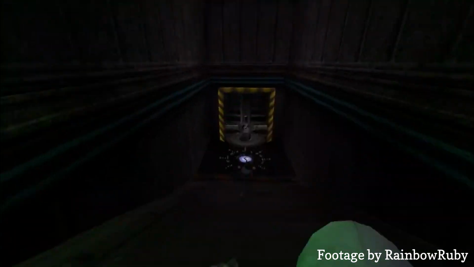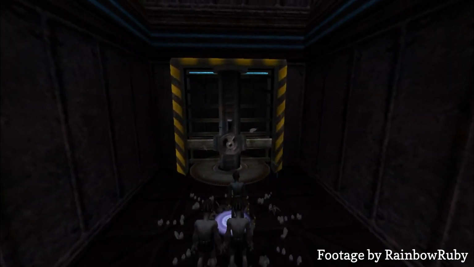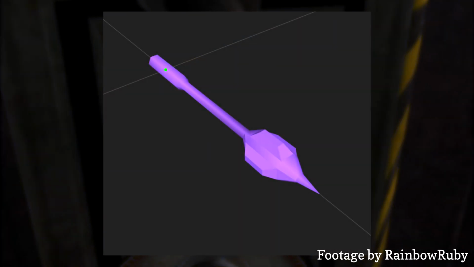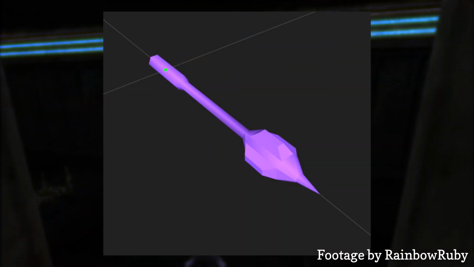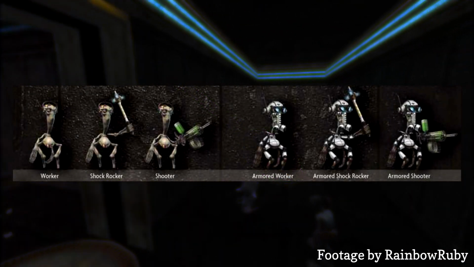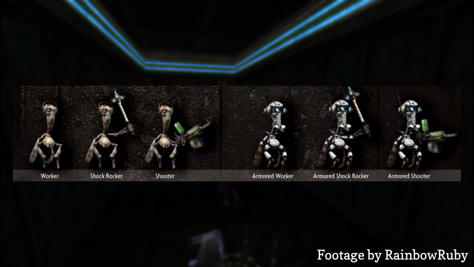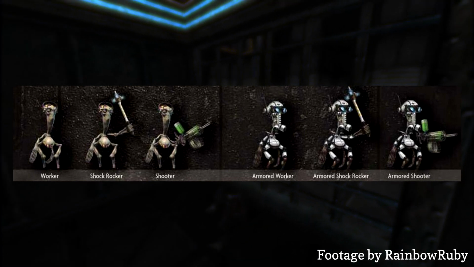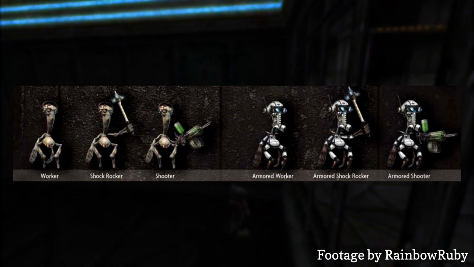There is a weapon that was also scrapped and is also present in the game files, this one being the Shock Rocker Club. This weapon was featured in the game's manual, but it is never used in game, but can be seen along with the climb vandal in something I will show you further in the video. This weapon would have been used by the interns, as shown by this image.